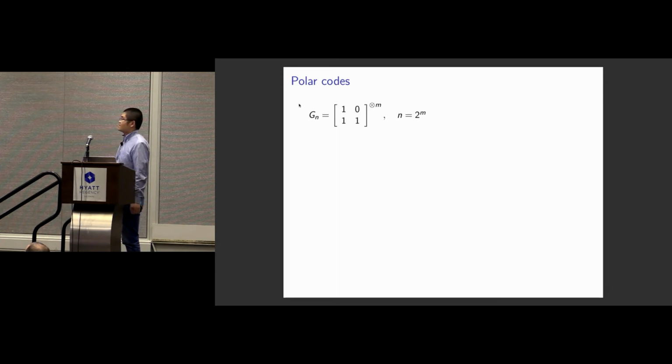Okay, so that is the whole theory of polar codes. Now, just to give a concrete example of a polarizing matrix, in polar codes, this Gn is defined as the Kronecker product of this 2x2 binary matrix, 1, 0, 1, 1. I guess everyone here knows how to do Kronecker product. All you need to do is that if you multiply this A with this matrix, you just replace these 1s with A and keep 0 there.